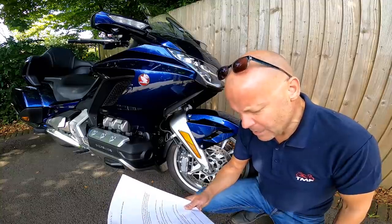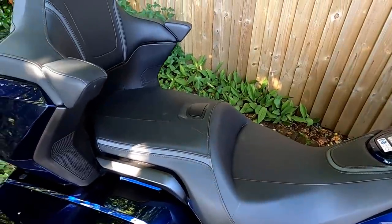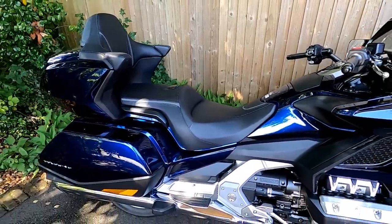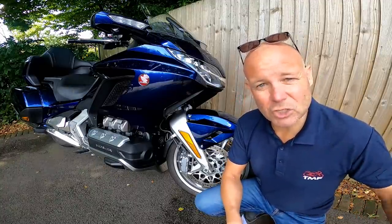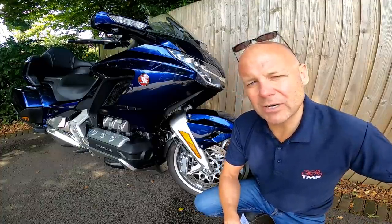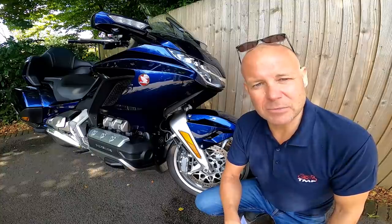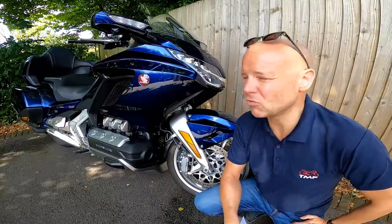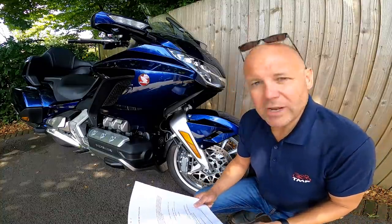So it should with an 1836cc six-cylinder engine — a beautiful, beautiful engine. Next thing: supremely comfortable for passenger and rider. The seats are hugely and nicely padded, the backrest and arms for passengers are excellent, and both seats are heated — which is a great thing. Even on the tour in the height of summer to Wales, there were some occasions when it got a bit chilly and me and Mrs Fly turned the heated seats on and it made all the difference. Having your backside kept warm means your whole core keeps warm. In the depths of winter in the UK, you can still ride this in supreme comfort.